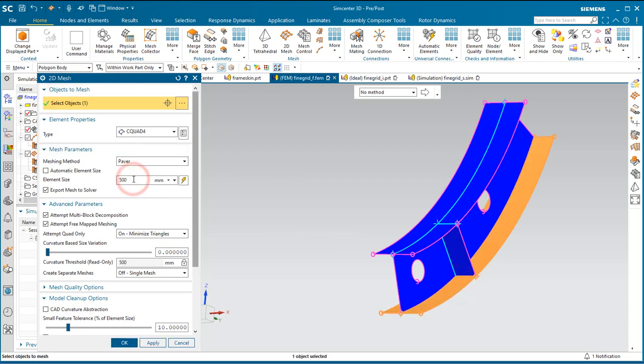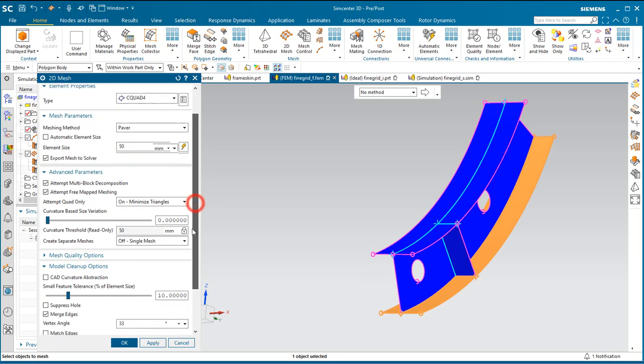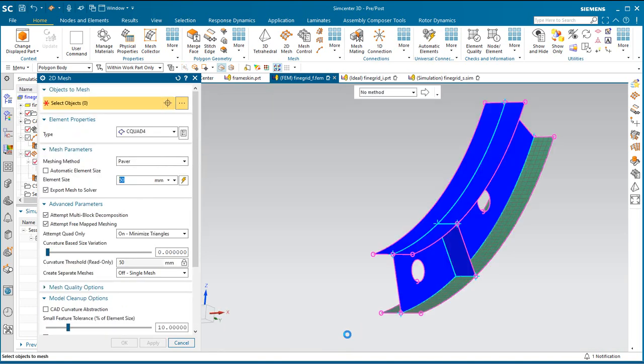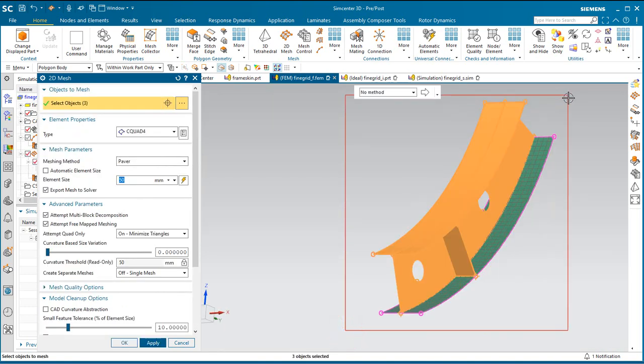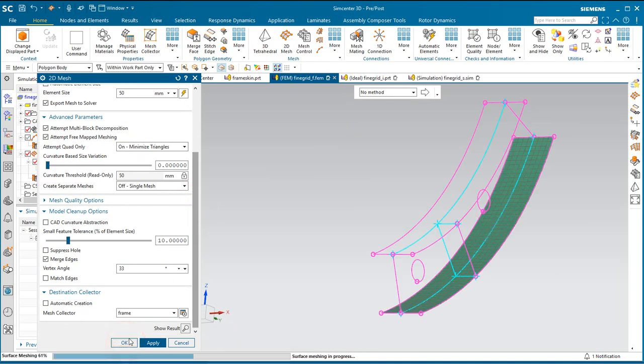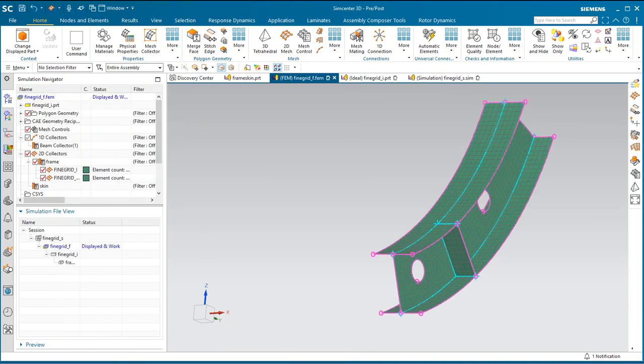First I'm going to mesh just the outer web cap face of the frame. Make sure we put it into the frame collector, and then we'll mesh the remainder of the frame.